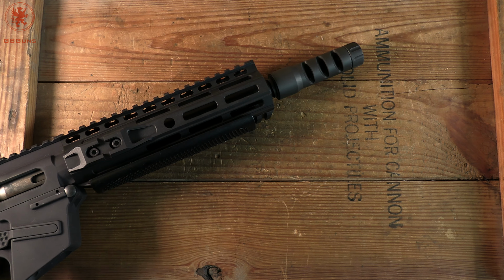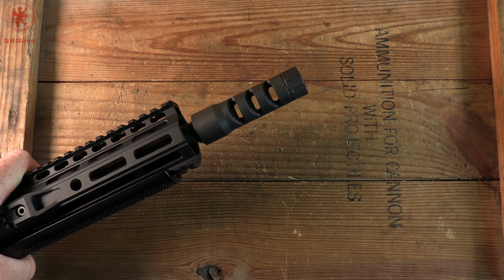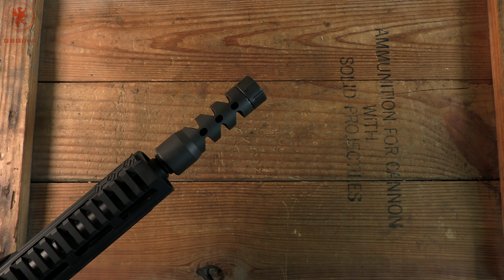For your average Joe, probably not that big of a deal. If you are running this on, say, a 308 or a 6.5 Creedmoor or 5.56, you've got dialed in real tight, and you know exactly which load you want to be using, that's where all those adjustments would come in. Because each load, and you've seen this in our What's for Dinner tests, both rifle and pistol, each load has a different recoil impulse and duration of recoil, depending on how quickly the bullet's moving. And so how that impacts these ports is going to be different from load to load. We use just one load to try to keep things consistent, but were this to be a competition gun, depending on the class, because of course it is longer than some of the rules out there, you would be tuning this to exactly how you want it, or on a big rifle, you can tune it to your specific load.